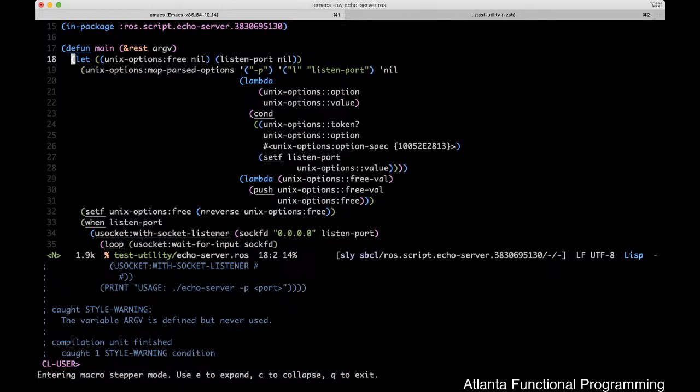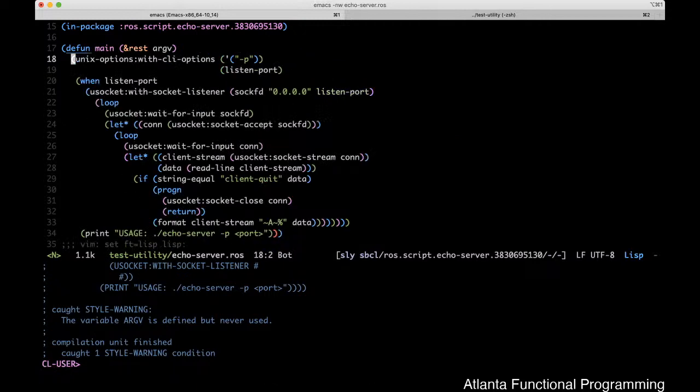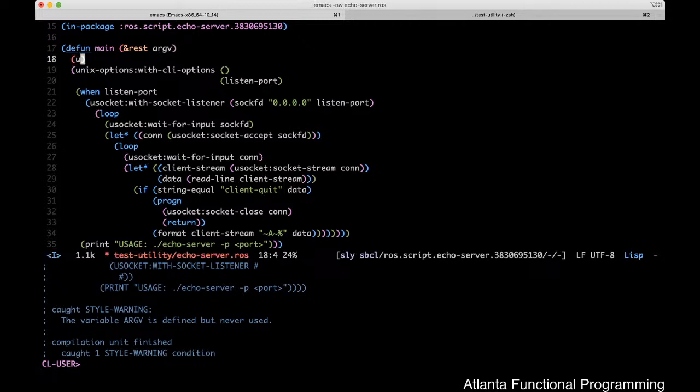Oh, I see. We need to use... Let me see something here. Let's do this. I think what I'm going to have to do is actually do this. unix-options get opt. argv is our command line options.